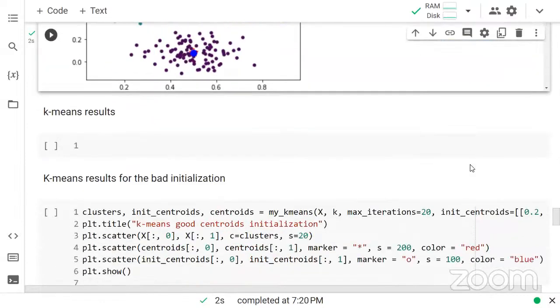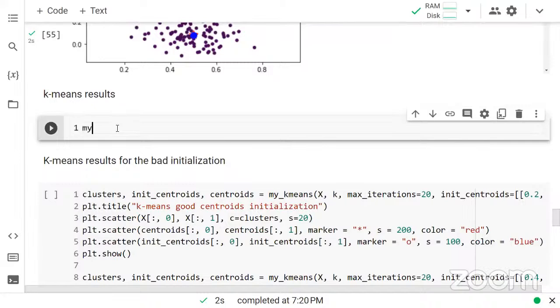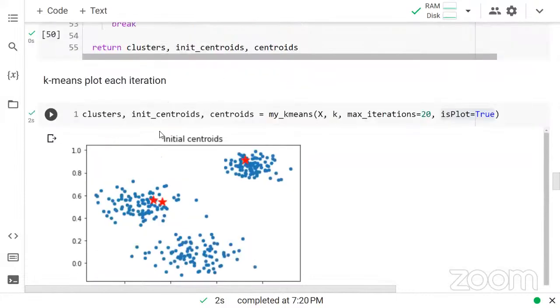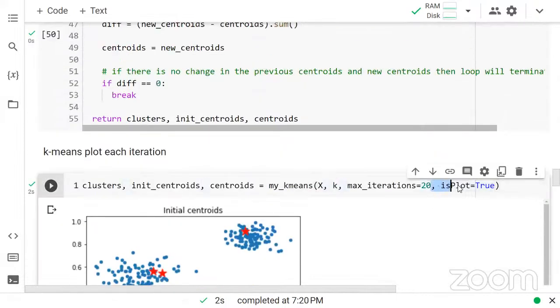To simply call this k-means without any visualization, just call my k-means function with X, number of clusters k, max iter again 20, and it is not required to pass this last parameter, or you can pass it as false.